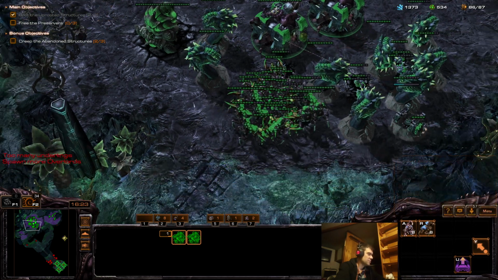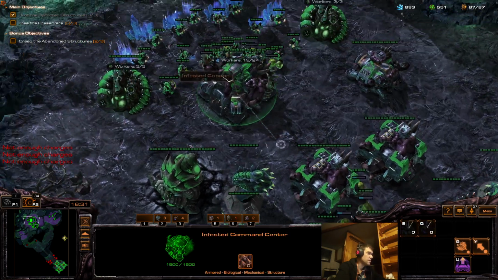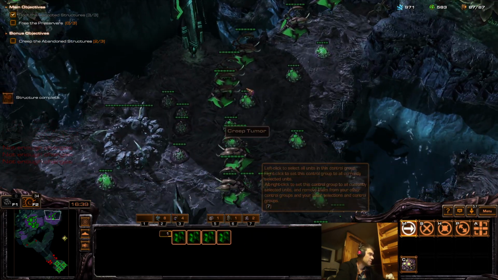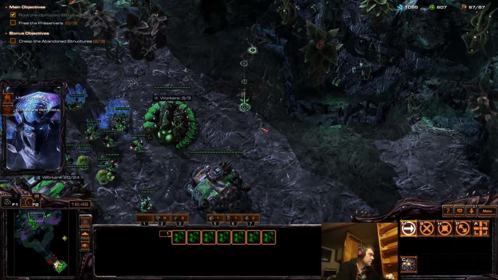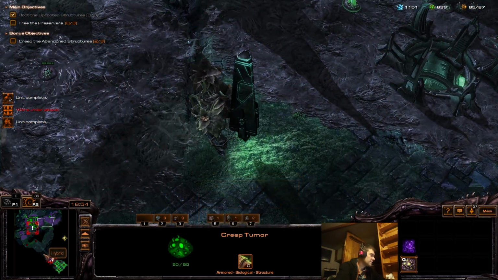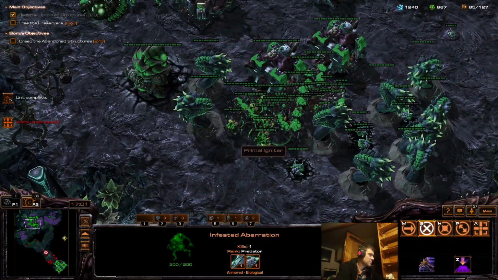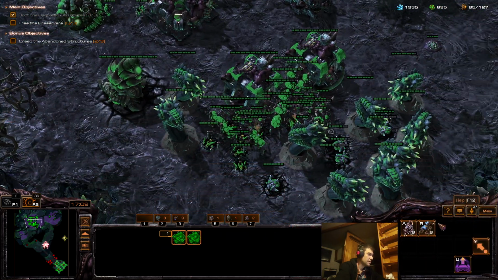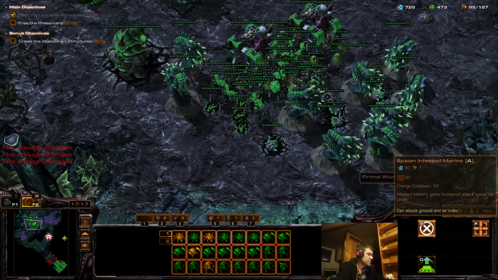So let's muster some more forces. Oh, okay, that's a good problem. More queens. Where are my... I left them here. Okay, I have a lot of creep ready here when I spread here, I just draw the attention of Mar. By the way, how am I gonna... I need to kill them. Okay, I think I have enough igniters. Now I just mass abs and marines.